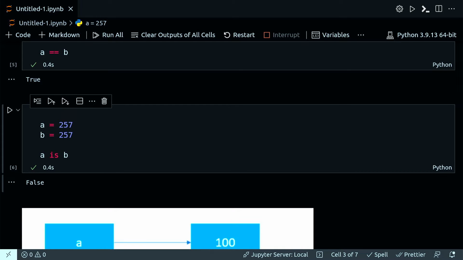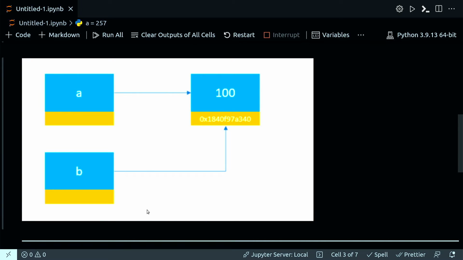In other words, the is operator compares the identity of two variables. Here, that's what I'm representing: whether a and b reference the same object. And here, this number 100 is the object which has a unique ID. So very roughly, the is operator compares the memory location of some object.